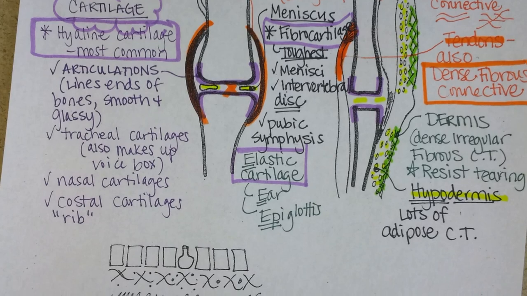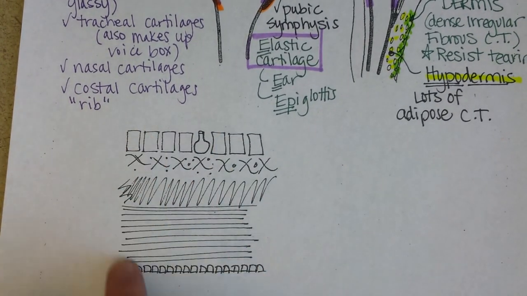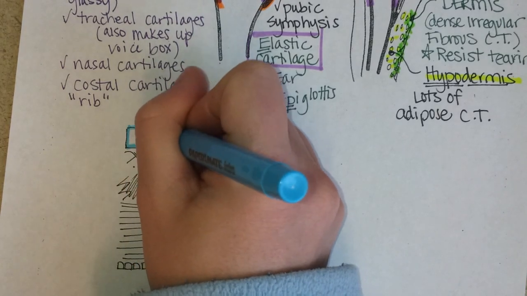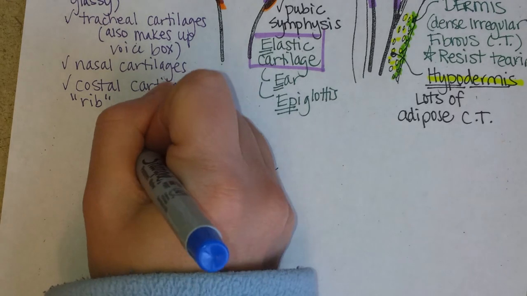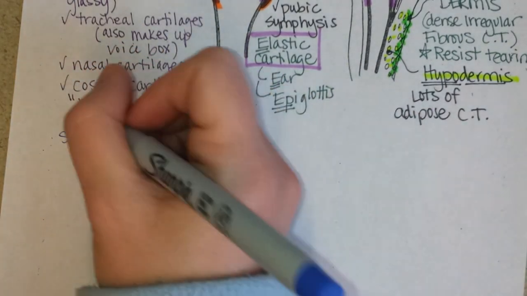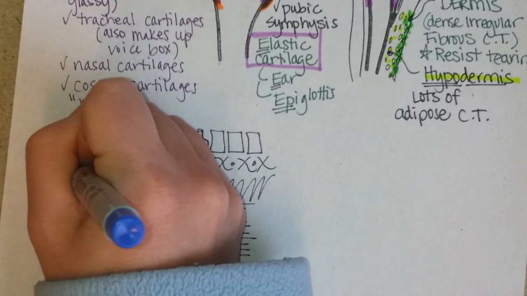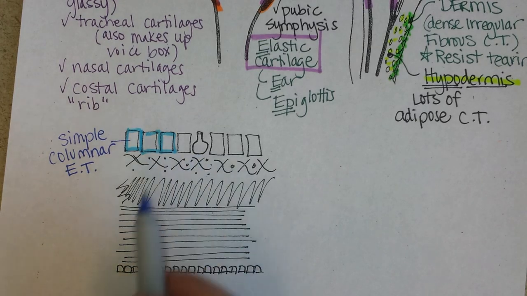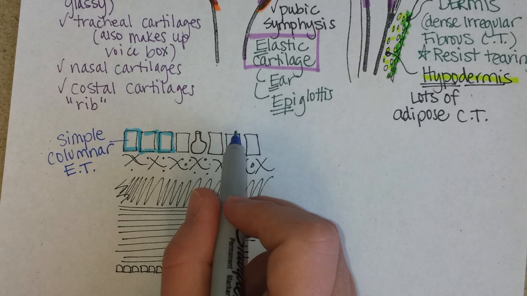Now we'll look at another example of where you find lots of different kinds of connective tissue. This is meant to be a side view of your intestinal lining, and we're going to use this as review. The tall cells that actually touch the food are simple columnar epithelial tissue. These are the goblet cells that make mucus. The foodstuffs are coming through here — this would be what we call the lumen of the GI tract.